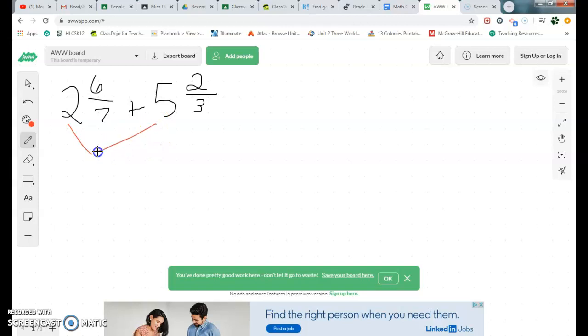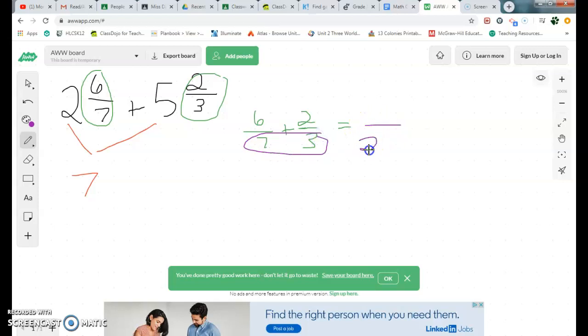So I'm going to pull my 2 whole numbers together. So I have 5 and 2. 5 plus 2 is going to be 7. Again, those are my big siblings. Now I'm going to take my little siblings, 6/7 and 2/3. I'm going to pull them over here. So I have 6/7 plus 2/3. Okay. I do not have common denominators, so I need to do butterfly method. So I'm going to start with the butt of my butterfly. I have 7 and 3, which is going to give me 21.